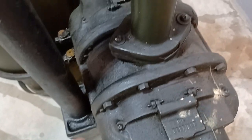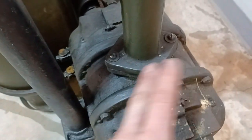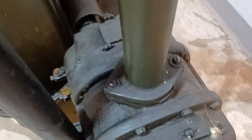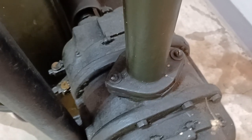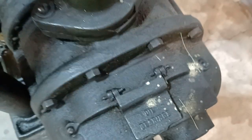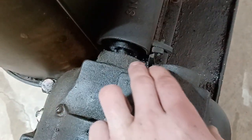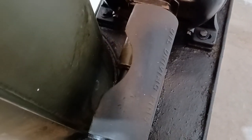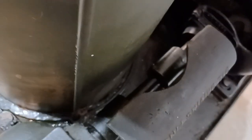This is a roots-type blower, so there are two lobes that interlock. They're geared together so that on each revolution they scoop out a definite quantity of air — a fairly small quantity — but because they move air every turn they make, they're classified as positive displacement blowers rather than a turbine type, which can run with no air flowing. You're supposed to oil in here and in there. Underneath this really neat flip-up cover is the coupling, and there is a note to oil the driving pins — if you didn't, these would actually wear down and you'd have quite a bit of slop between the pump and the motor.